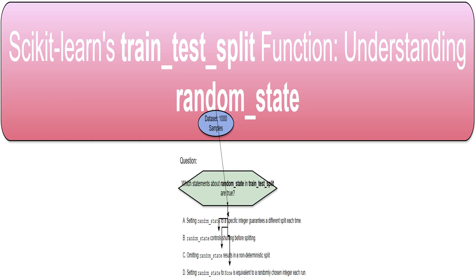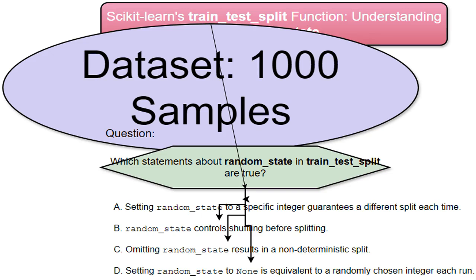The _random_state parameter is what dictates how this random split happens. Think of it like setting a seed for a random number generator. The same seed always produces the same sequence of random numbers, ensuring a consistent split each time you run your code. This simply tells us the size of the dataset we're working with, 1000 samples. Knowing the size of the dataset helps us understand the scale of the problem and the computational resources required. It doesn't directly affect the _random_state parameter's behavior, but it provides context for the problem.